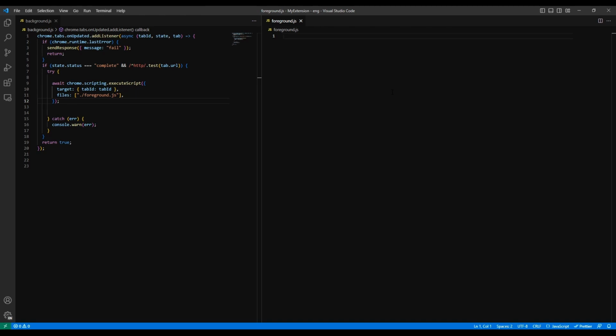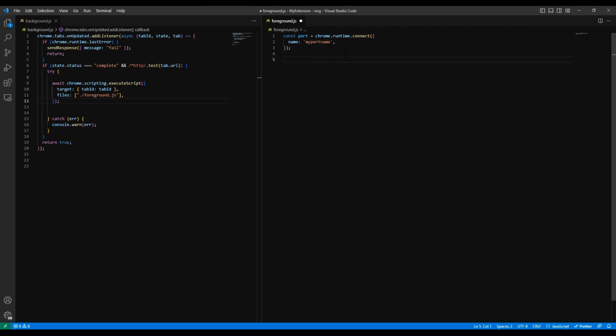Okay. So the first thing we'll do is we'll create a port as a constant, as a const. And here we'll just use chrome.runtime.connect. Chrome runtime connect actually allows us to specify a port. And the only thing we need to provide actually is a name. So I will call this, okay, my port name, okay? And yeah, so this way we have now a port defined.